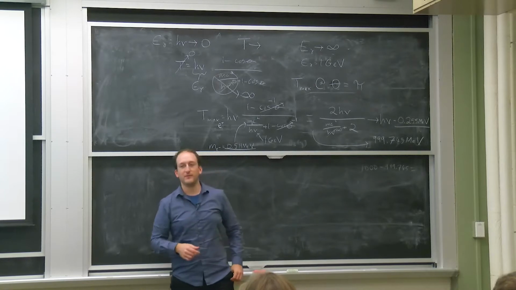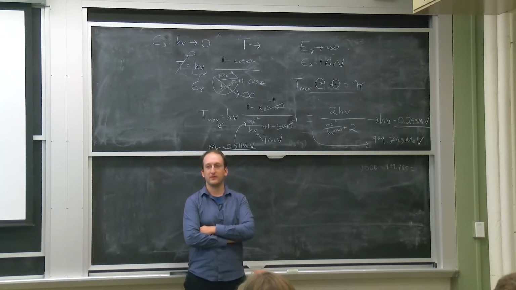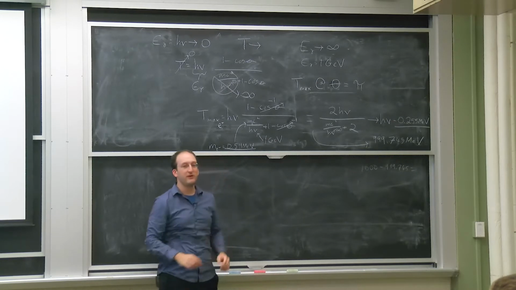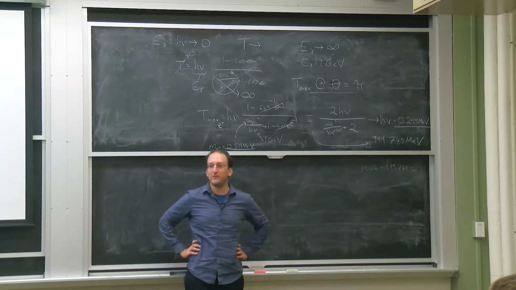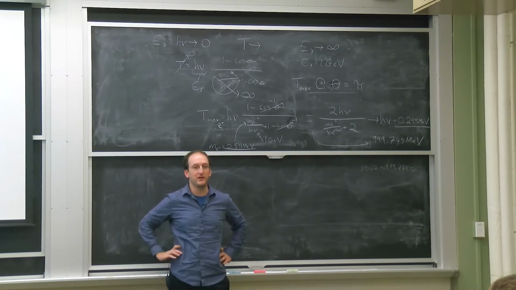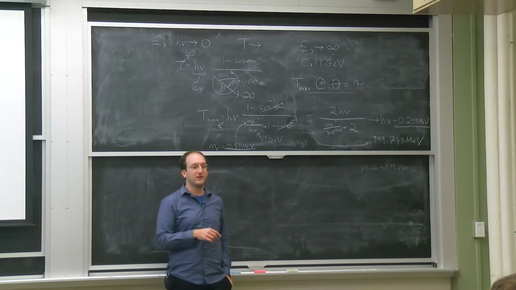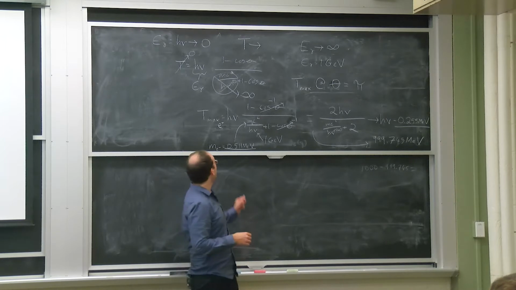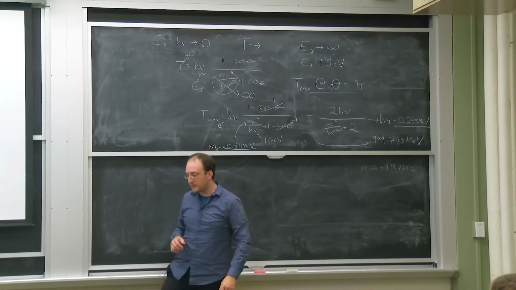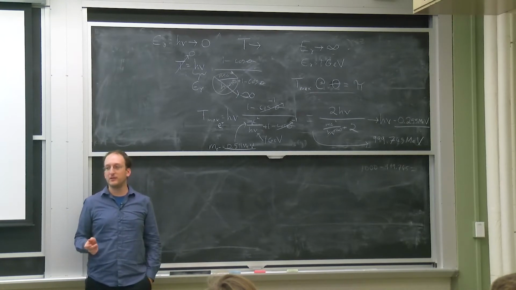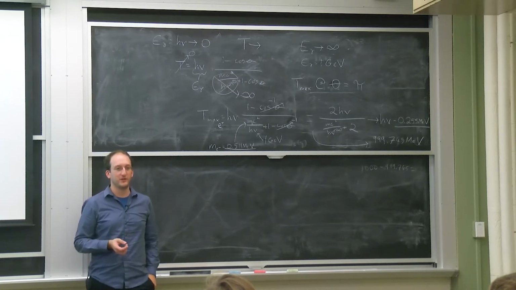What do you guys notice about that number? That's right. It's exactly half the rest mass of the electron. So as your photons hit the GeV range and above, they can all leave with half the rest mass of the electron of energy, which means you have more and more energy able to be transferred in a given Compton scatter as the photon gets higher and higher in energy. So for the limit of low energy, the photons basically bounce off without transferring much energy at all. And the higher in energy the photon gets, the higher percentage of that maximum transfer can be. So that's what I wanted to clarify from last time.